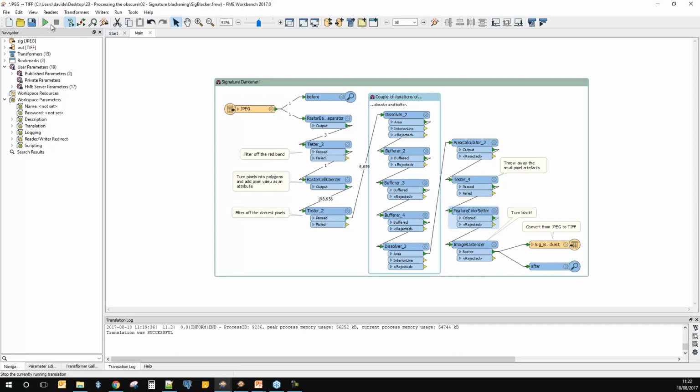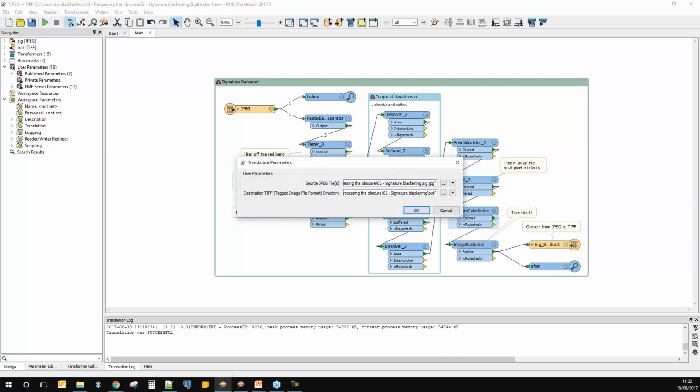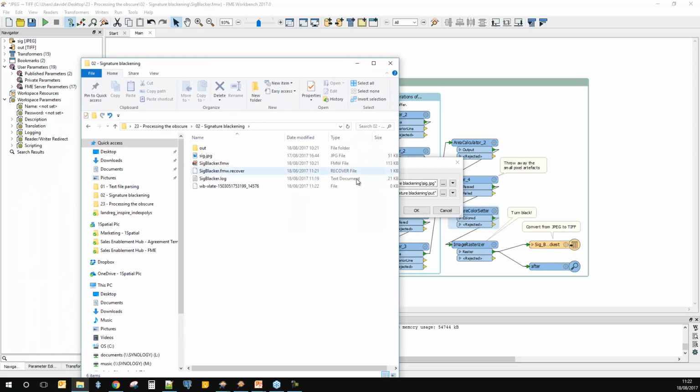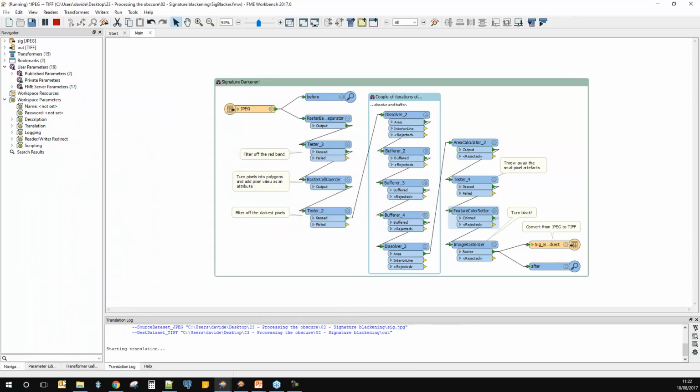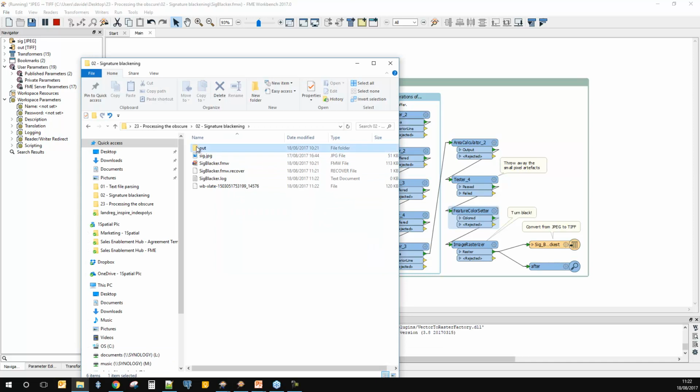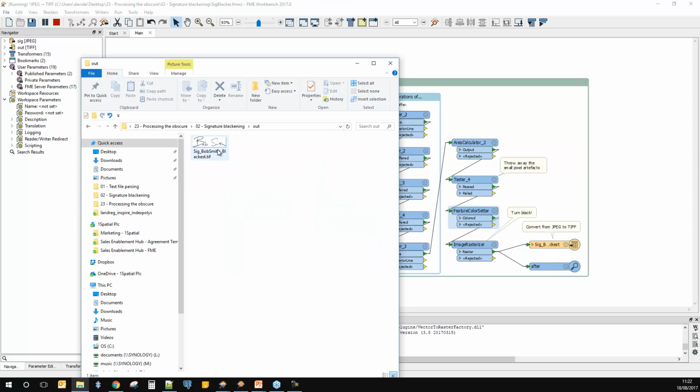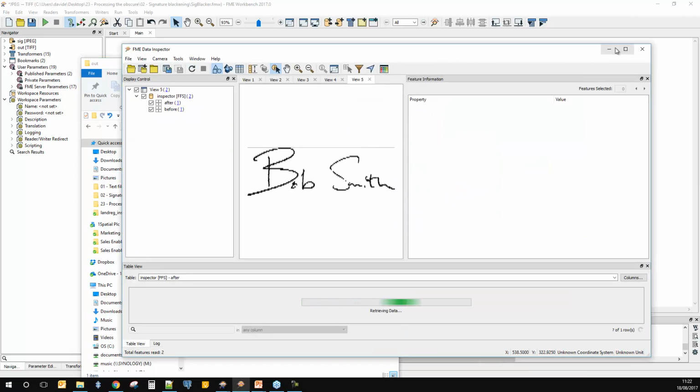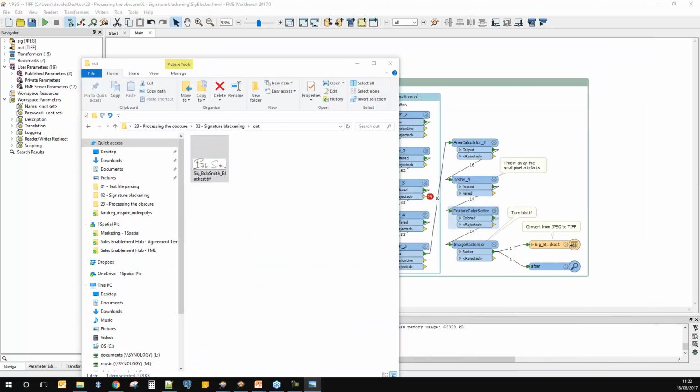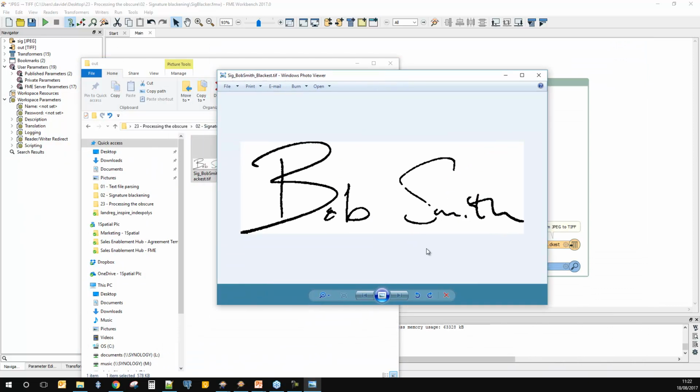So if I run this now and go and have a look in the output directory, so if I bring in the process here, have a look in the output. There's my, it's just about to be overwritten again, but we'll let that overwrite. There's my TIFF. So this process goes from JPEG to TIFF, and it's completed, and there's the image, and there's the results over as the TIFF.